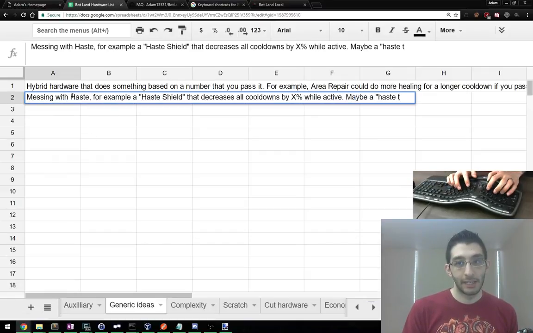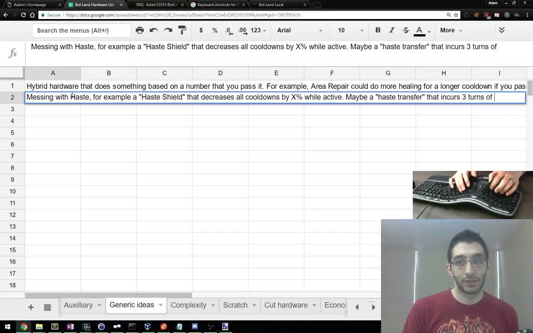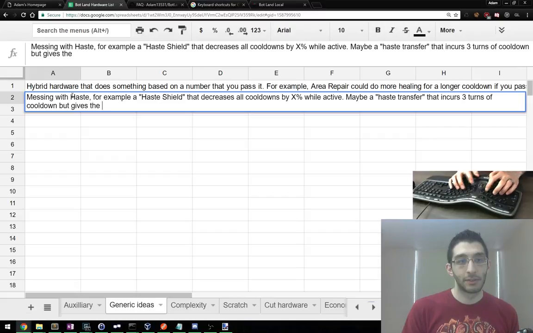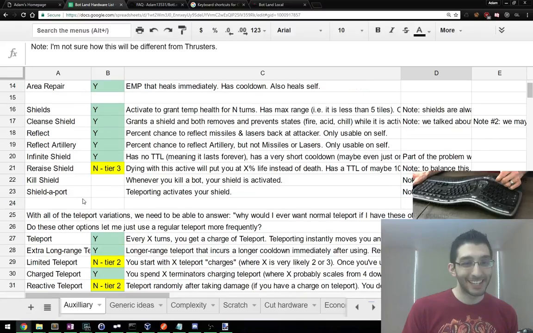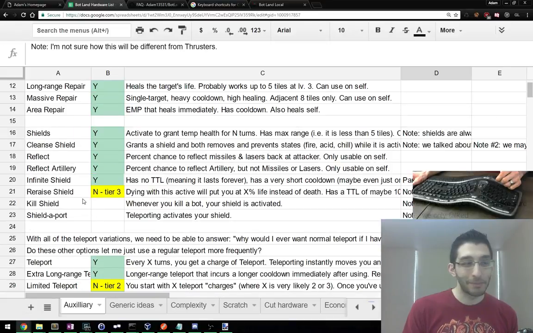Maybe a haste transfer that incurs 3 turns of cooldown, but gives the target minus 50% cooldown for 3 turns. Why is there a different keyboard? Well, I started to use that keyboard today, but it bothered everyone within about 1 minute.